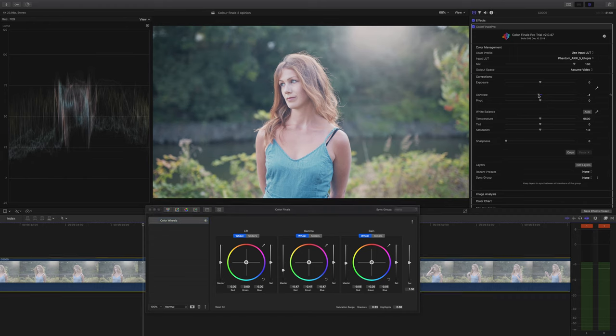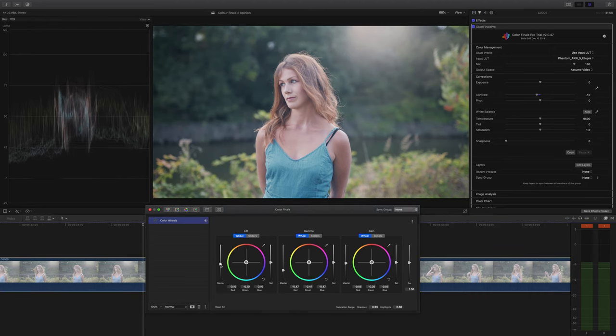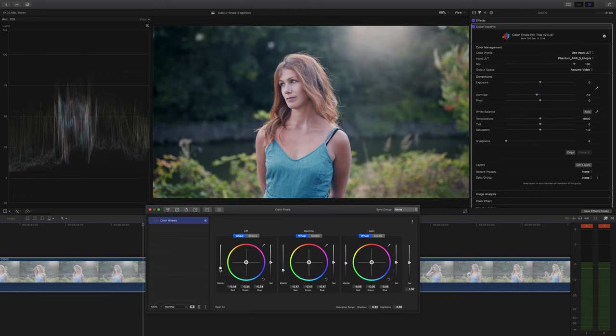So I'm going to bring the contrast down a little bit to make it a little bit more even and flattering. Okay, and now I'm just going to stretch the footage out a little bit, give it some depth, bring the lift down, which is our shadow areas. And that's starting to look pretty good, I would say. I'm going to leave our highlights roughly where they are. And there we go. That's looking pretty good.